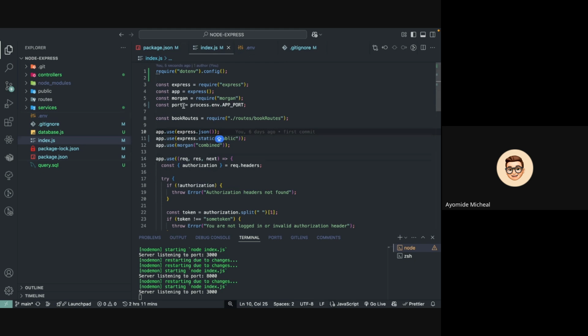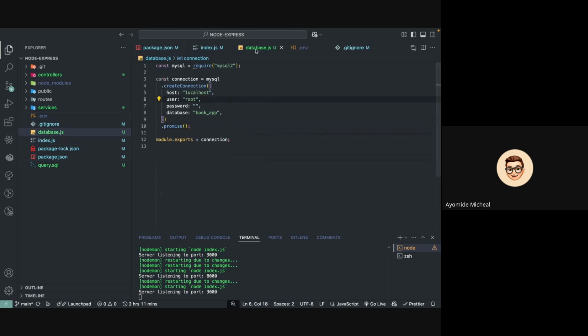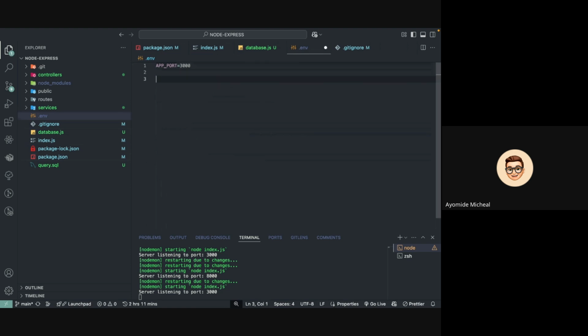What we want to do is also the database configuration. So here we have database host, host is localhost. Database user is root. Database password is empty, right?